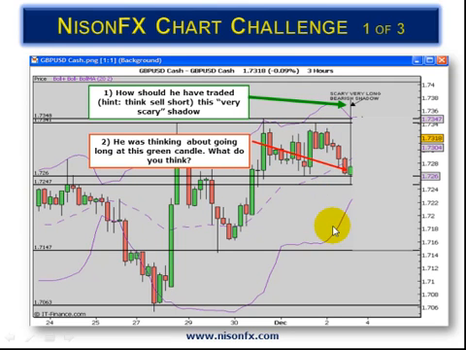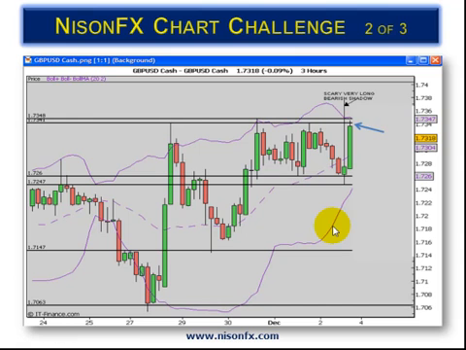So let's see what unfolded. Okay, now the market's at this point. Let's say you bought it here, lightly, and the market's at resistance. Here's another question. I'm not going to put the text in, it's just going to be a verbal question. What would you do here if you were long from down here? Would you exit all your long positions? Would you take some profits, or would you let it ride? Think about it for a minute or two. Okay, then hit play when you're ready.